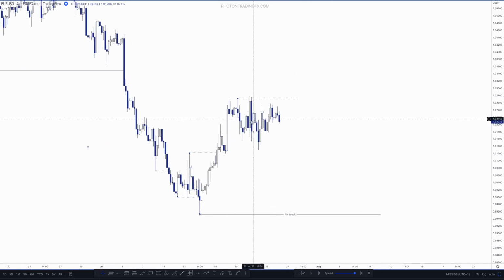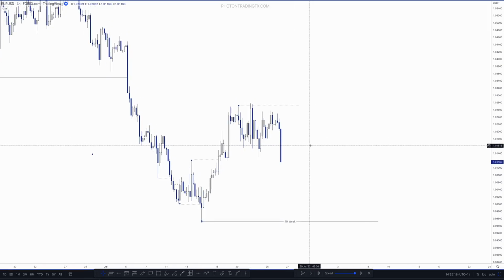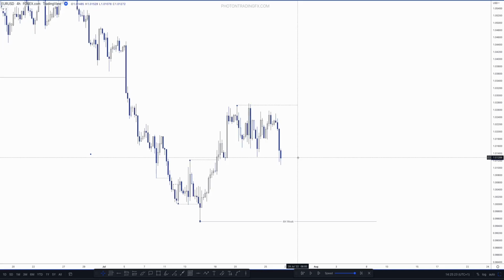But typically when you see this sort of price action and you'll be seeing lots of change of characters within here, that's when you just have to recognize and take a message from the market that actually there's no clear conditions here. So I'm going to wait for there to be clearer intentions and wait for the market to just be a bit clearer. There's no other scenario than that. So now we're starting to break out of that little range a bit more. It's getting a bit more clear, okay?